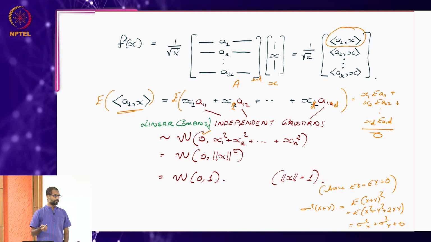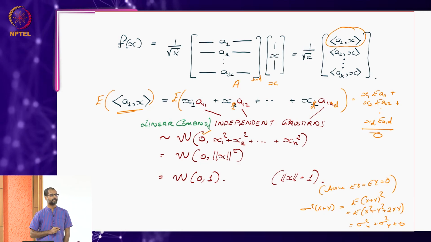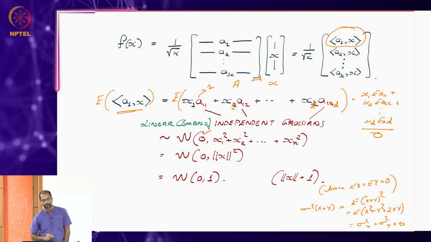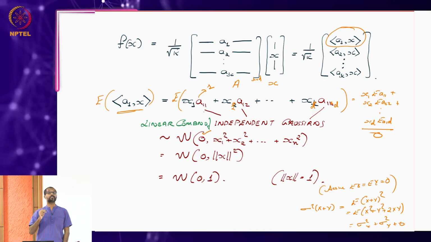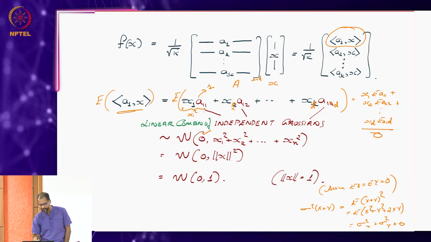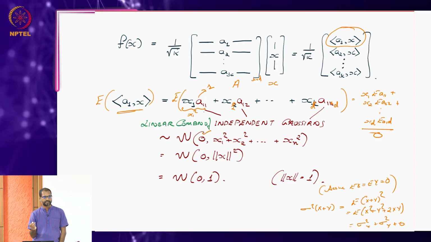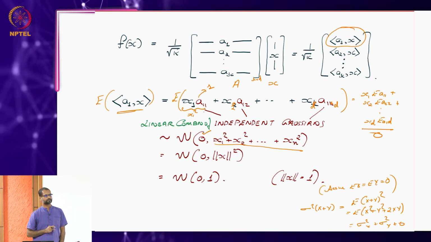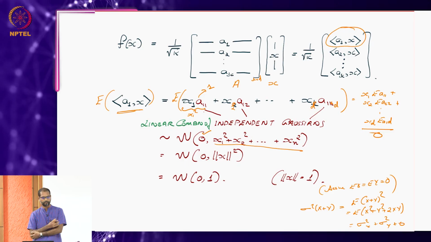So, variance will add up, right. But now, what do they add up to? What is the variance of x1 a11? A11's variance was 1, right. If you scale it with x1, what is its variance? x1 squared. Okay. So, this guy has a variance x1 squared, the next guy has a variance x2 squared, and so on. So, when these variances add up because of independence, this is what you will get, right. So, suddenly the norm kind of comes in. This is nothing but the norm of x squared.